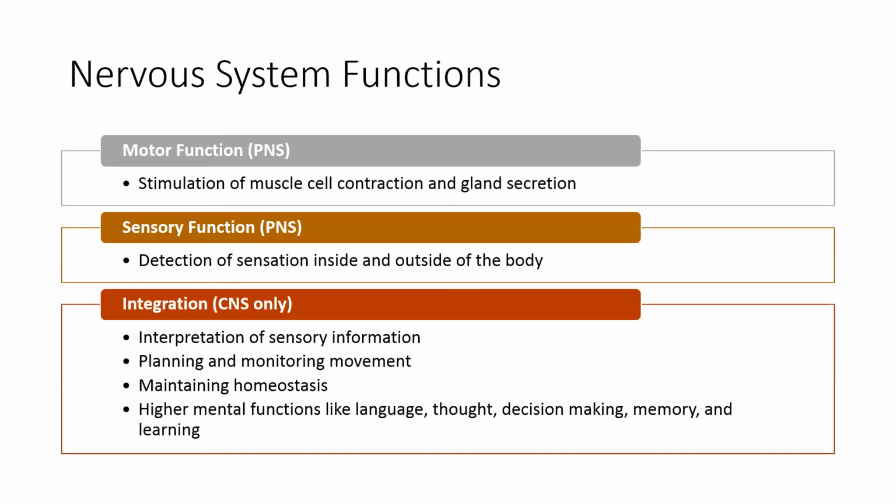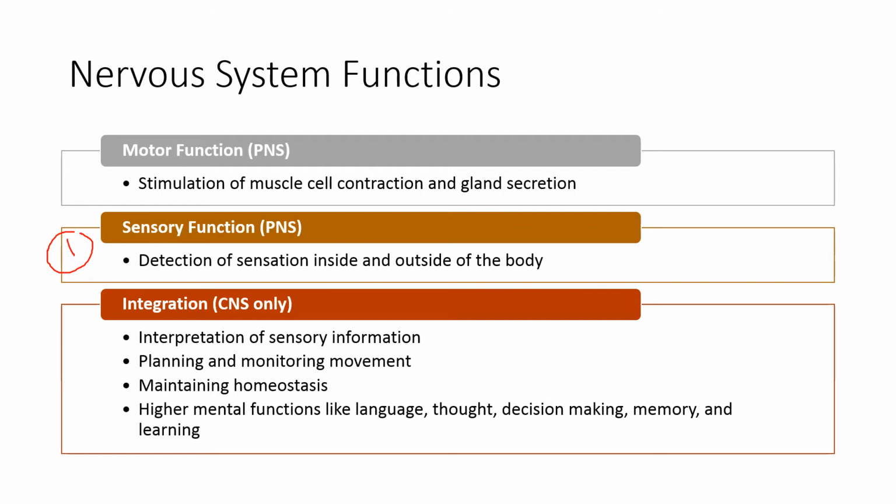So based upon our work in previous chapters, we know that the human nervous system has three main functions. You have sensory function, which allows the body to detect stimuli or changes that are happening both within it as well as around it, so outside of it. Examples of this: we've all eaten too much at one point and had that uncomfortable feeling around our stomach. Your sensory division of the nervous system allows you to detect that.